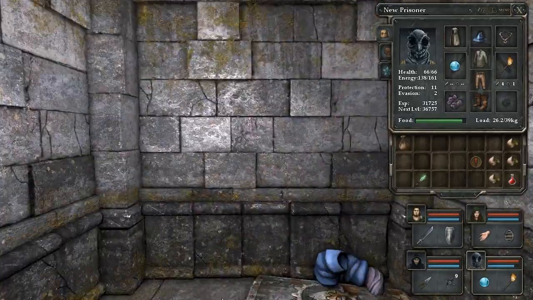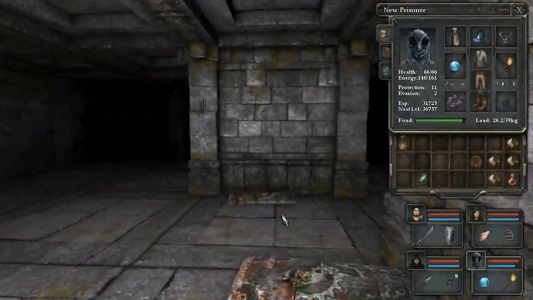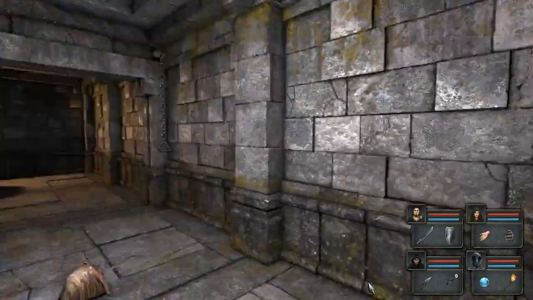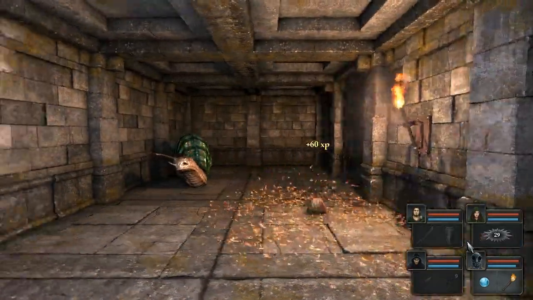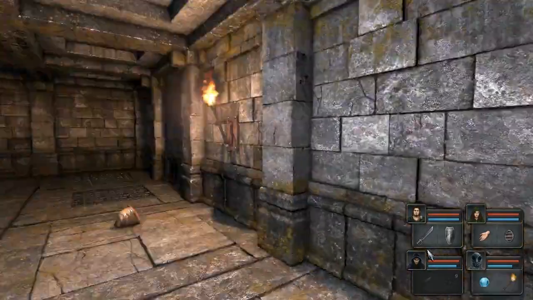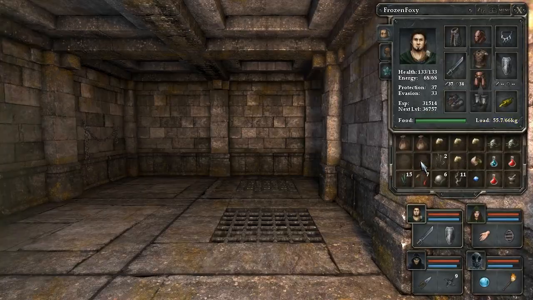Let's see if there's anything else under here. Doesn't look like it. Just some legionary spears. So, good to go there. I hear some squirmy moving around. Get rid of you guys. Actually, switch to that. Give some more food to anyone who happens to need it.